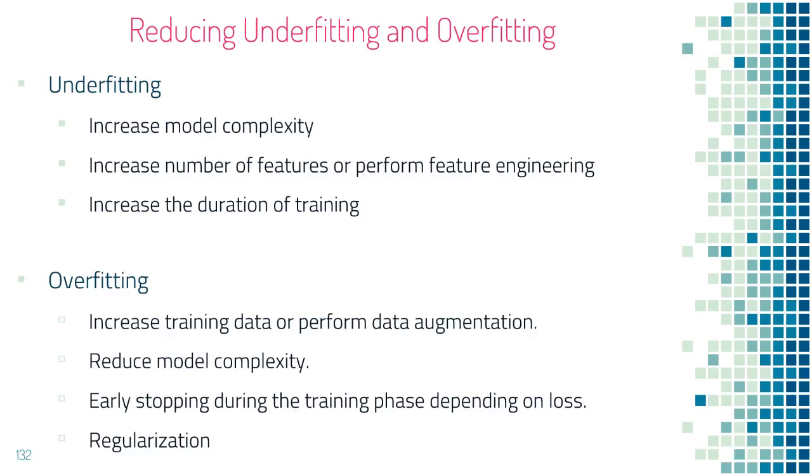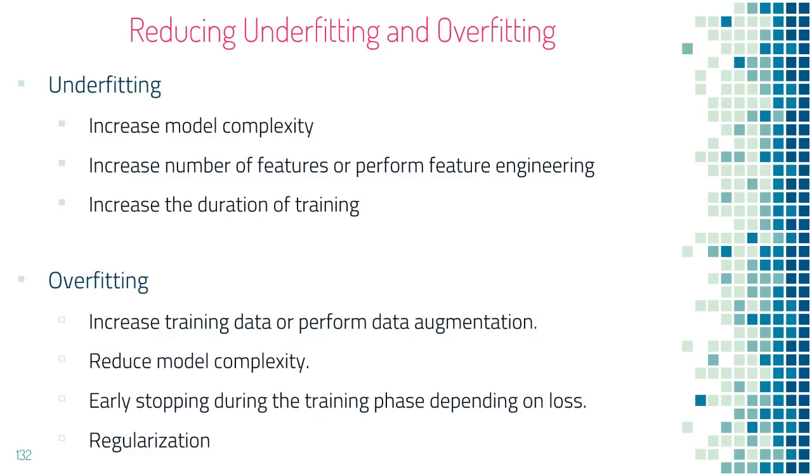So complexity can be reduced, not to a larger extent, but to some decent extent. Increase the number of features or perform feature engineering. It is always advisable before you train your machine learning algorithm. For deep learning algorithms, feature engineering is not necessary. But when you create a machine learning model, it is always advisable to perform feature engineering, that will take care of various aspects like removing the noise. If there are outliers, that will be taken care of. If there is a need for encoding, you can do that. So all those things you do as feature engineering, if you do them properly, then the chances of the model underfitting the data will get reduced.